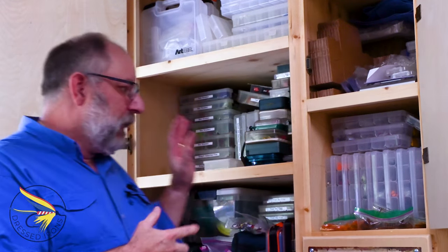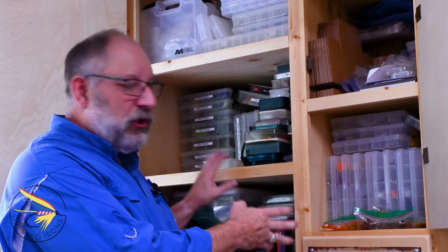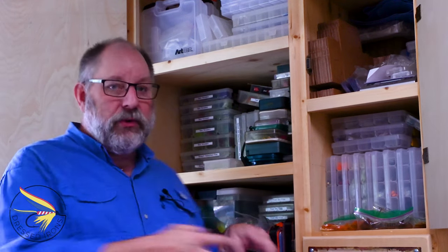Again, I'll mention in the fly tying organization segment of this, it's really important. Get organized right away. Keep things organized. The more organized it is, the easier you're going to get to it. The easier you can get to it, the quicker you're going to take this and your gear, throw it in the car, head out to the water, have some fun. Because that's what it's all about.